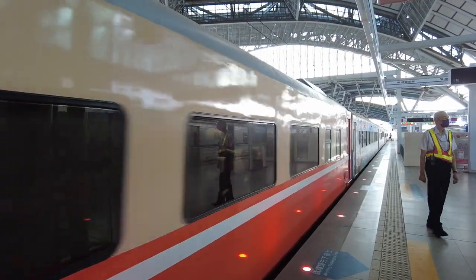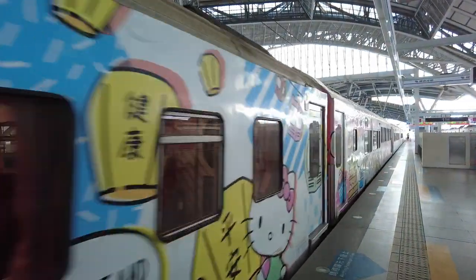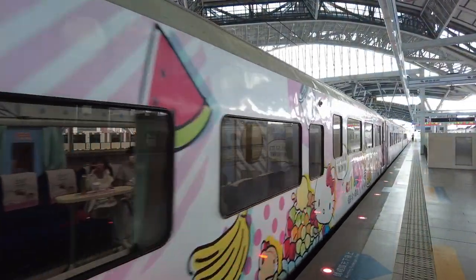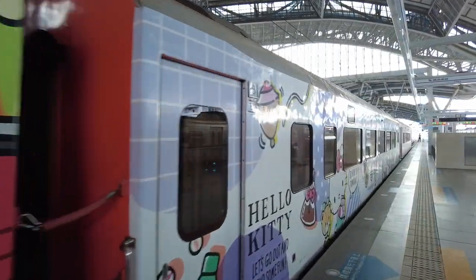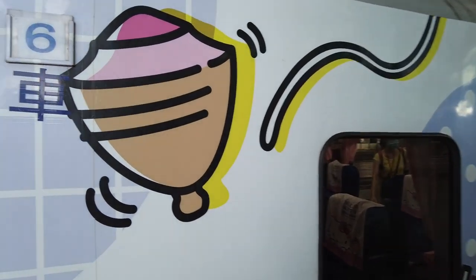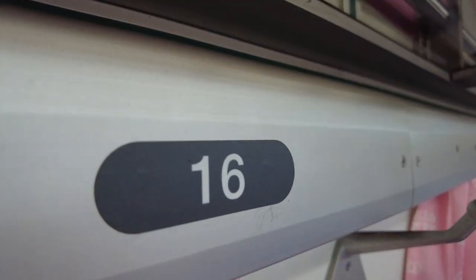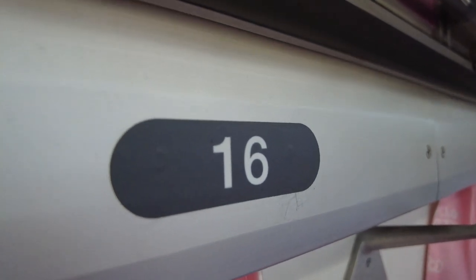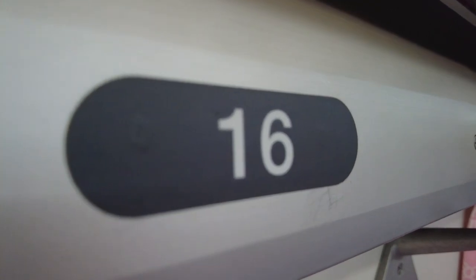And trust me, I've tried going to the regular cars, it's sealed off, so there's pretty much no way to get between the regular cars and the tourist cars. And the tourist cars also offer some extra amenities that aren't really seen on mainline passenger trains here in Taiwan, including a cafe car, as well as a karaoke car, and so on. But for now, let's just head on board.